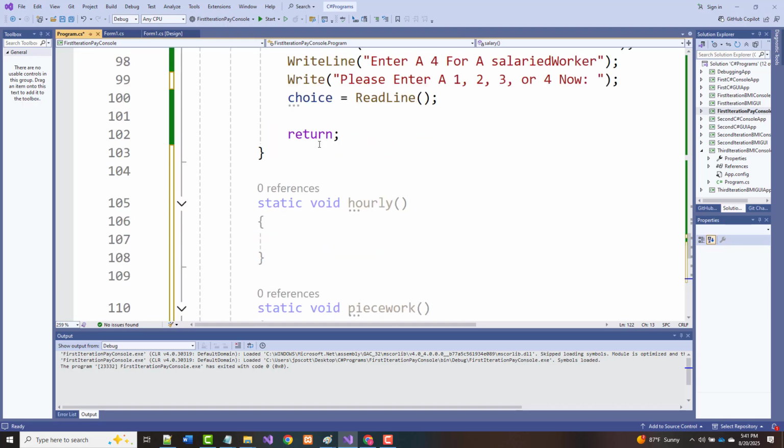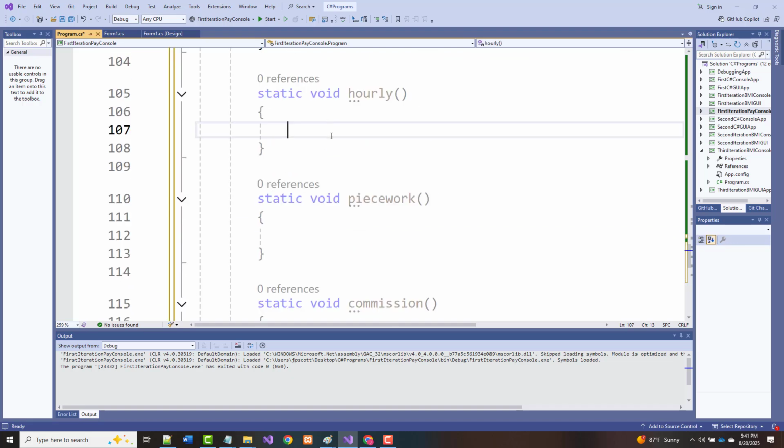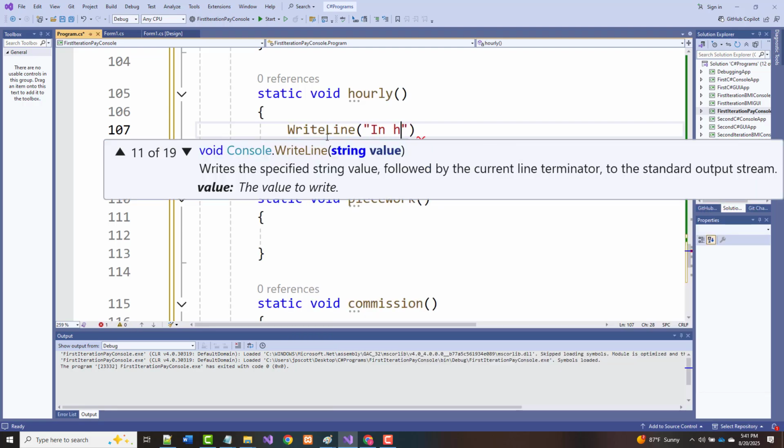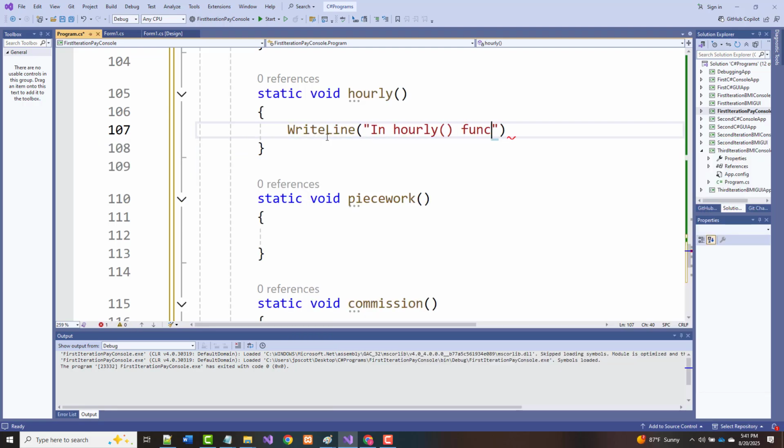I'm just going to stick in here to make sure that these routines are being called. All right, so I'm going to put a WriteLine in here: In hourly function. And that's all I want to do because that's where I am.